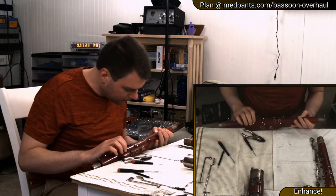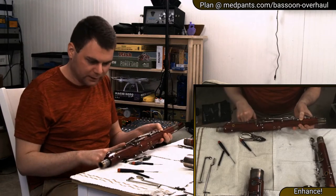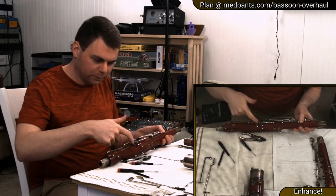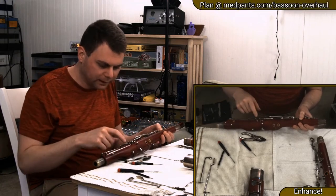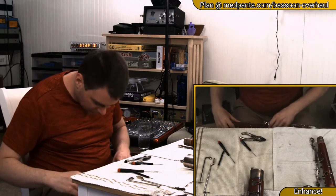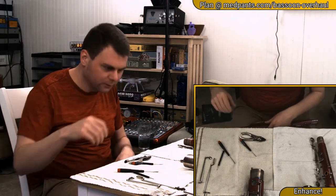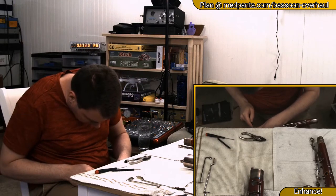I can take this one out because it's on the outside-facing screw. I can take this one out because it's the outside-facing screw. But the whisper key and this little bridge under the flick keys, or the C-sharp and the B-flat, are both under enough stuff that I need to do those later. So there is a little bit of foresight recommended for this. But you take a look at what you've got, and you can probably figure out the next step.